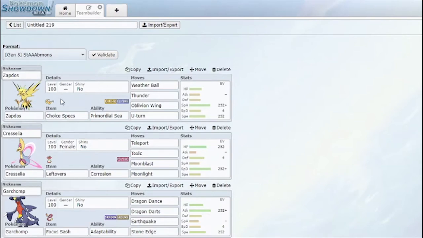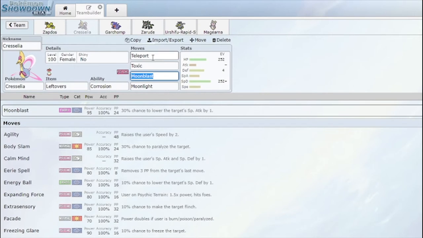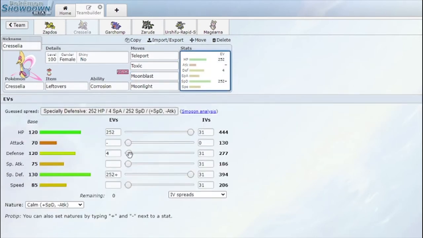So I have Choice Specs, Primordial Sea Zapdos, with Weather Ball, which becomes a water type because of the Primordial Sea. Thunder always hits because of the Primordial Sea, and Oblivion Wing, which is Yveltal's move, which is really, really good. I have Cresselia here as my Special Defense wall. This thing has insane Special Defense. Also insane defense, but still.